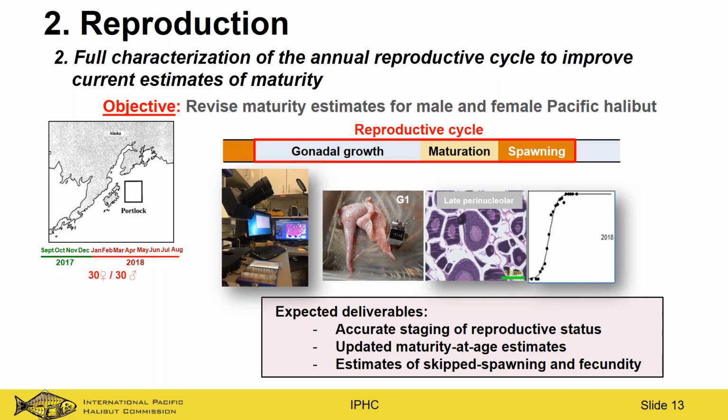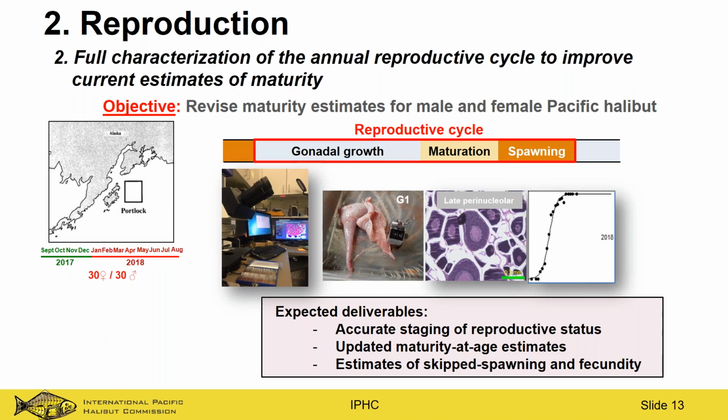We actually collected 30 males and 30 females every month, all in one location, the Portlock area in the central Gulf of Alaska. This area was selected because it's a known spawning area historically. And the number of males and females was selected mostly based on the literature. This is a reproductive assessment study, and the main objective was to derive information for the first time in the species on reproductive development. Previous studies in other species used between 10 and 15 females per month of collection. We increased that number to 30 females and 30 males, which I think will be sufficient to provide a clear description of reproductive development in the species.